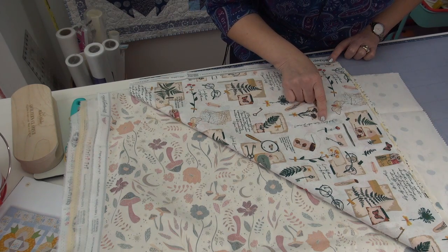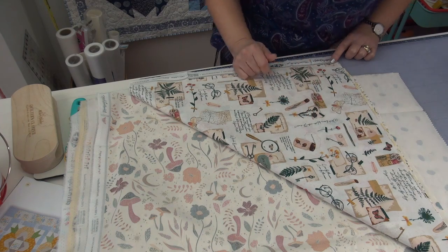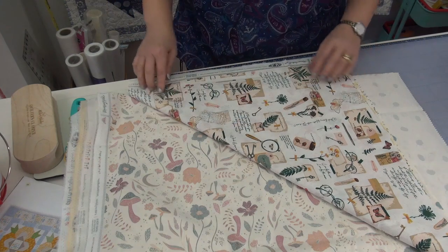Something blooms under the moon? I'm not sure what that says. Maybe you're not even supposed to be able to read them. Live by the year, love by the moon. So I'm going to have to look that line up a little bit.